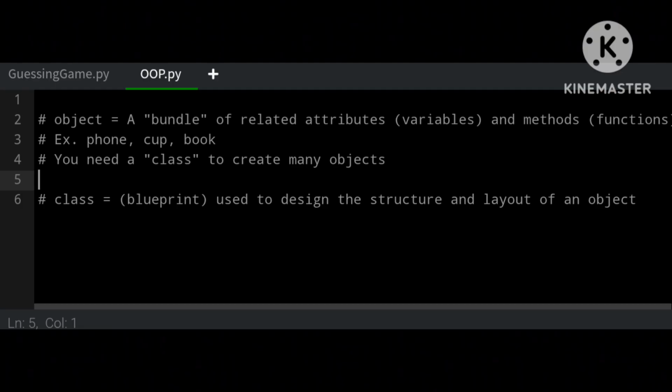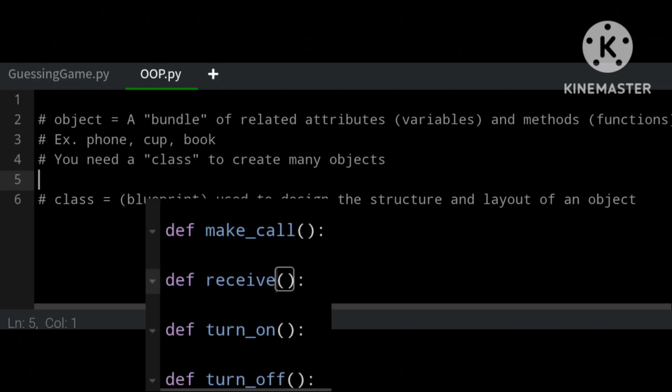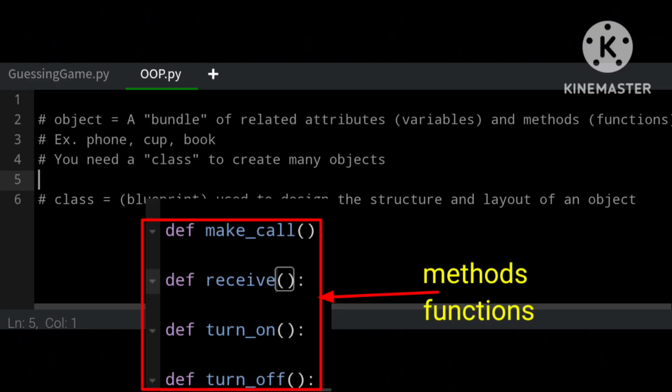Usually people know what we are referring to, though a method is a function that belongs within an object. What are some actions these objects can perform? With a phone, you can make a call or receive a call, turn the phone on or turn the phone off. Those could all be methods.